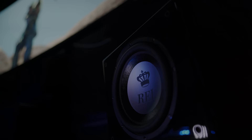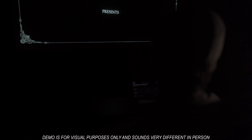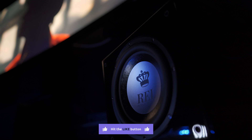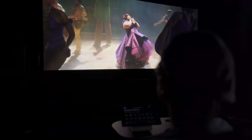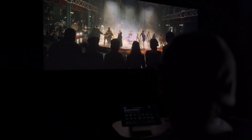Next demo I threw in was The Greatest Showman on the Kaleidescape. I can't really play any musical clips, but the intro has impressive slam. Just like those giant footsteps in the previous demo, I feel this intro pushes these little drivers as hard as they're gonna go. They're impressively hard hitting given their size, and they're also quick with transient response during the half dozen musical numbers. They're quick on the drumbeats and expanded the soundstage with subtle nuance that the main speakers can't pick up. RELs are known for their musical prowess, and they really shine for The Greatest Showman.